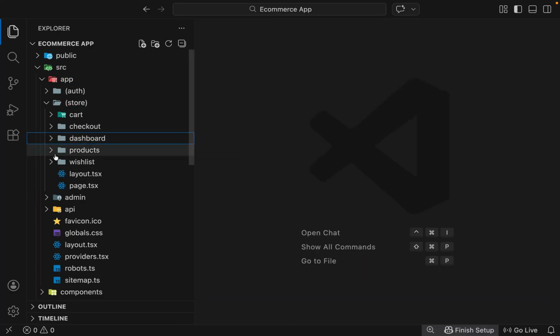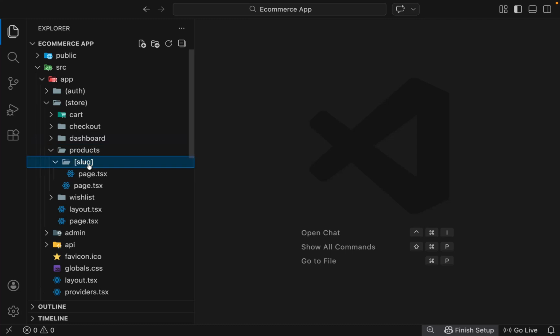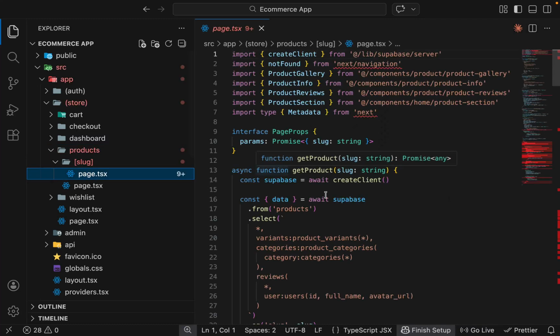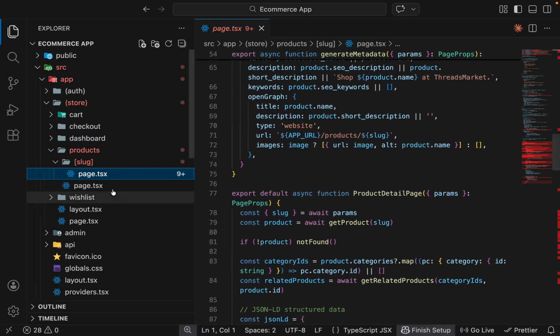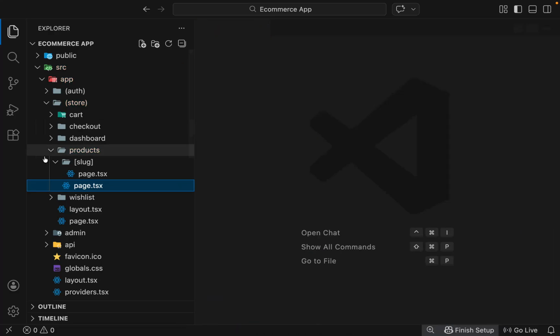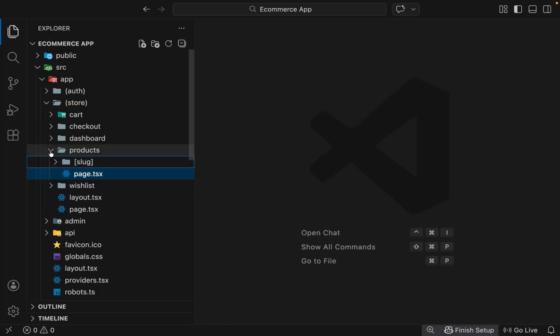Let's close this one, come back to the product, and there you will find it's a single product page where we're going to read the data based on the ID of the product, and this is the page we have. Close this one. You don't need to make any changes. Every single thing is dynamic. If you're an absolute beginner, you can launch your project. So let's close this one.